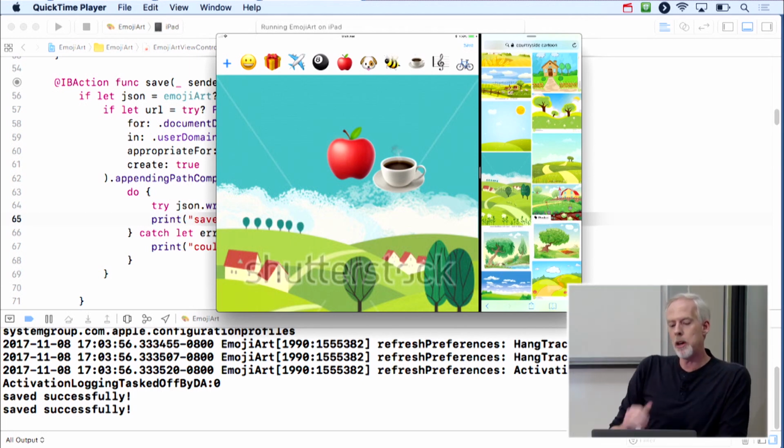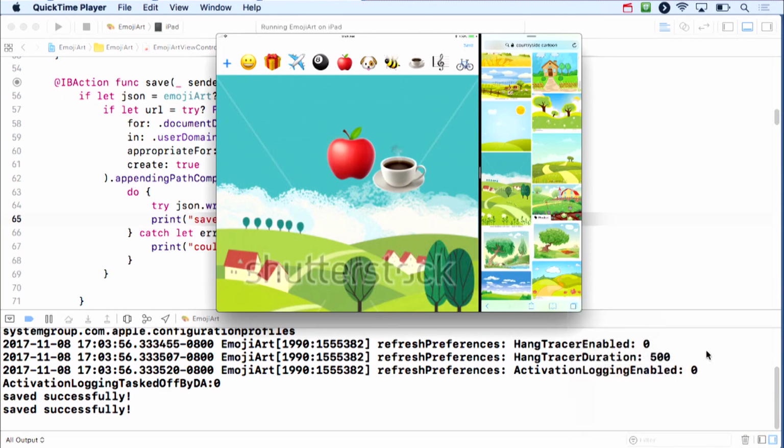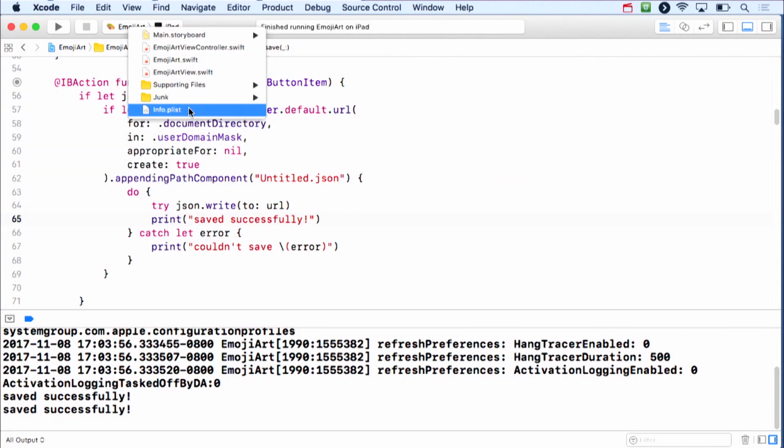But actually, we can go look and see if it's saved and go find this document because we have the iOS 11 Files app, which lets us look at documents in apps that opt in. Now, the key there is apps that opt in. So we have to actually put that little info plist thing I was talking about that says we are an app where you can look in our document directory and see our documents. So let's go do that. We're just going to jump over to our info plist here.